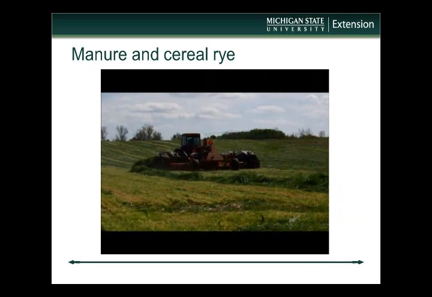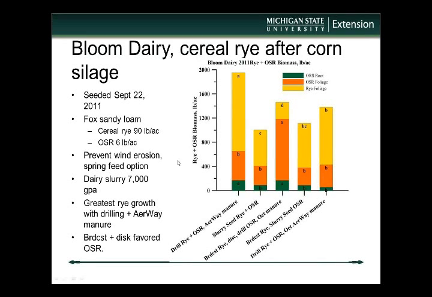So we're seeing a range of options for folks, and I think sometimes it takes a little bit of effort to find out what the best option is for your farming system, but we see a lot of options out there. Let me give you a sense of what we saw in some of our measurements. Again, this was at Bloom's Dairy. We went in fairly late in 2011. Corn silage came off a little later, so it was September 22nd. That cuts down our window a little bit.